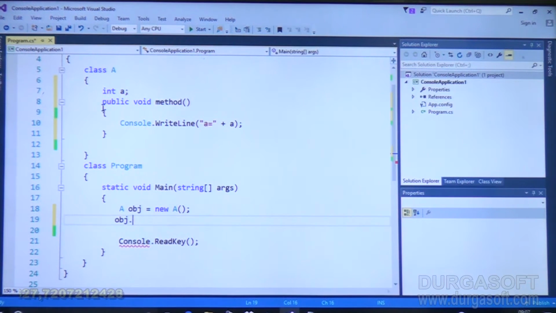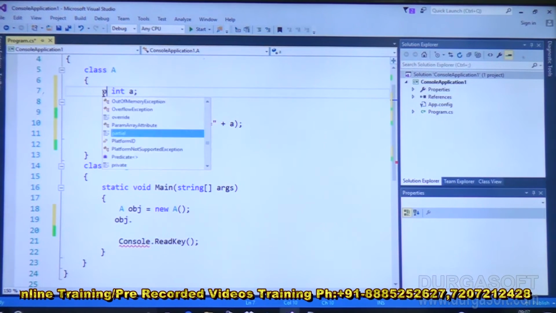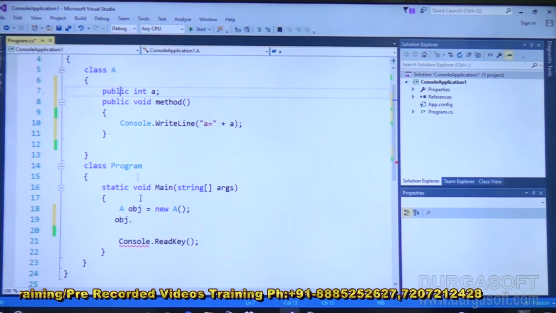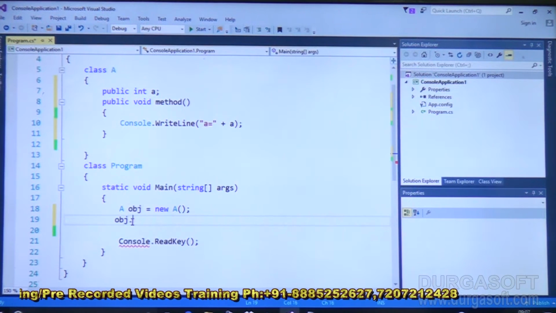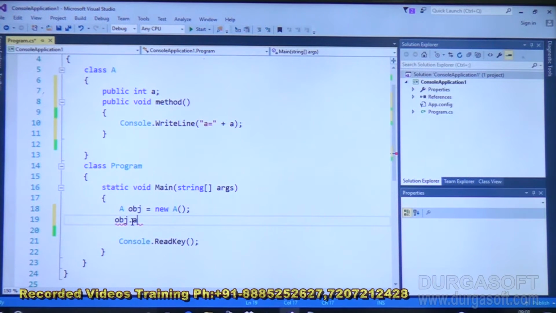Private and public are called access modifiers, we can discuss them in later sessions. Presently you will see instance variables. If you want to use it outside the class, we must declare it as public. If you declare it as public, we can use it outside the class anywhere. Now see here, obj dot a, we can call that.